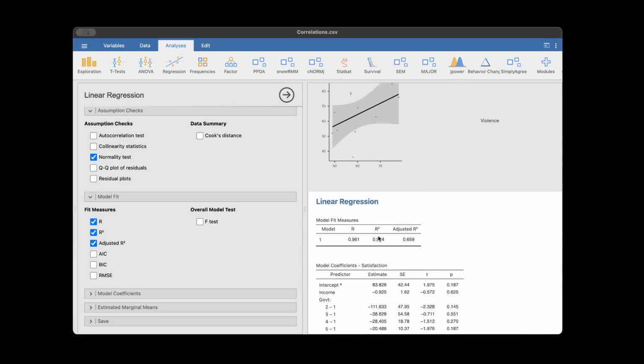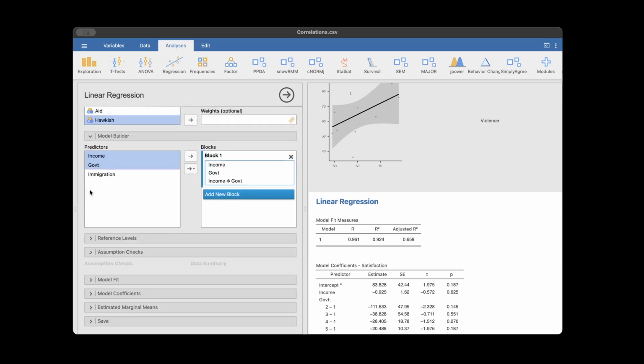Yung iba, mas lumalabas si adjusted R kesa kay R squared or mas nire-report yan. So, adjusted R, although mas bumaba siya doon sa R squared, it's still a good amount of percent that the variable predicts the dependent variable, sorry.